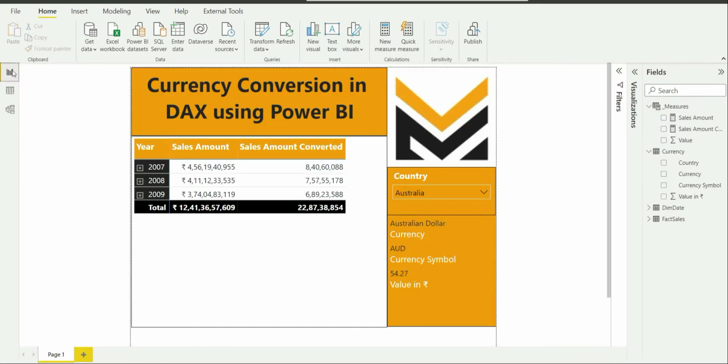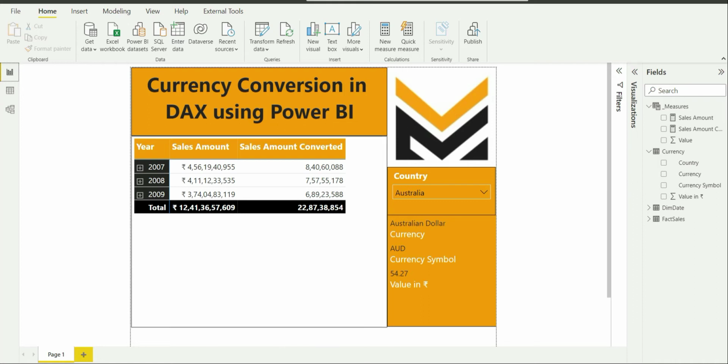For that, we need a third table, which is a currency table. Ideally, that currency table should have columns like the name of the country, the value of the currency in that country in INR, and the symbol that they use for their currency, etc.